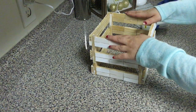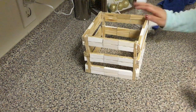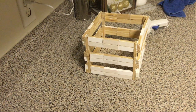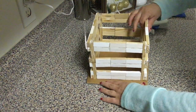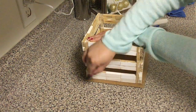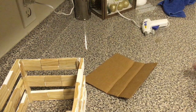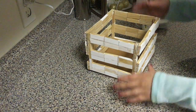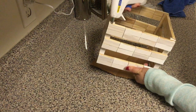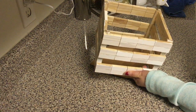Now for the bottom, you can either glue some more of the Jenga blocks. I didn't want to open another pack. So what I'm gonna do, I'm gonna just take a cardboard. So I have the cardboard. Glue just the corners.